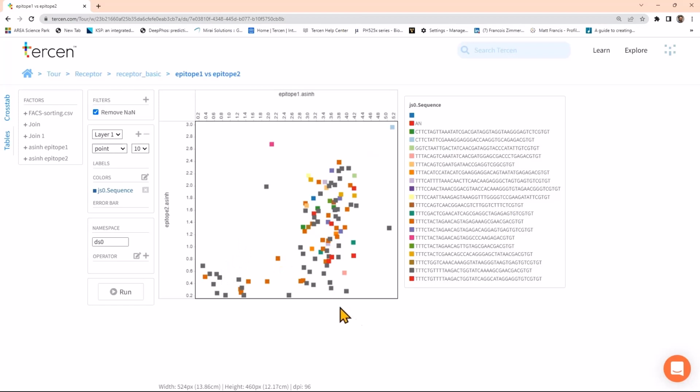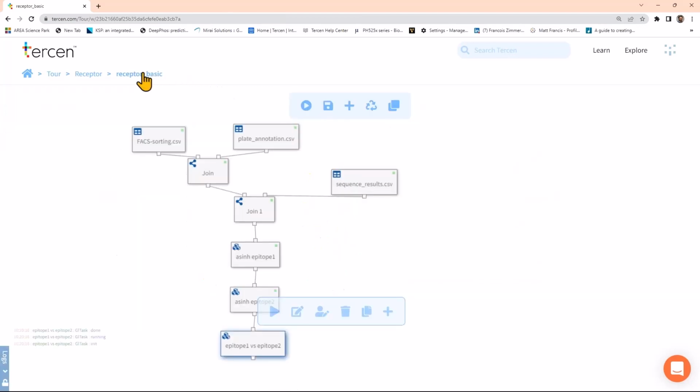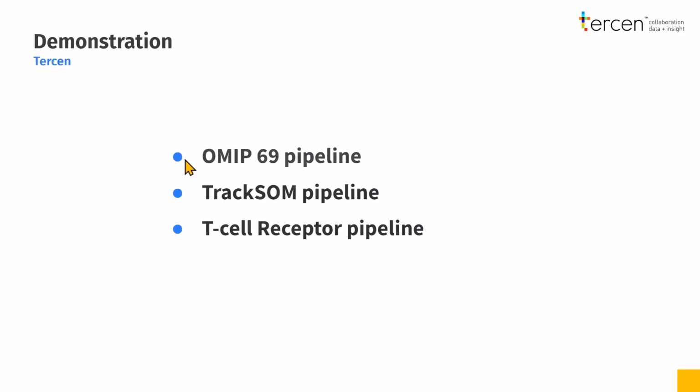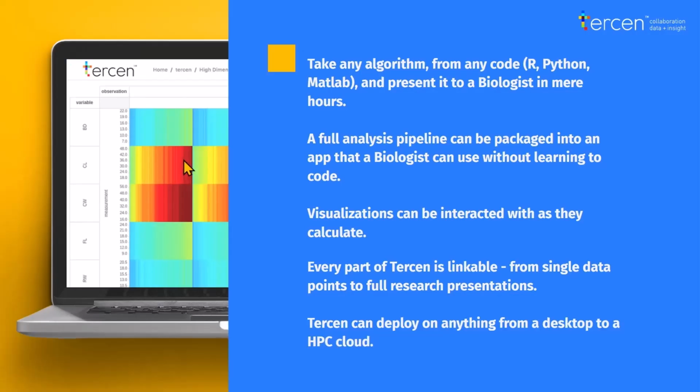Well, I hope that was clear for you on all the types of projects, but we have much more. To recap a little bit, we can basically take any algorithm, and you saw TrackSum was one of those, and we can present it easily to the biologist.